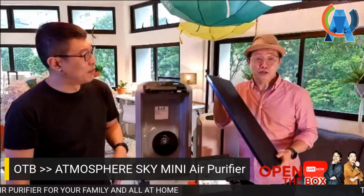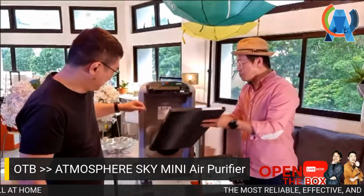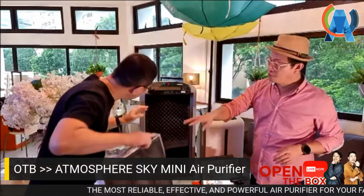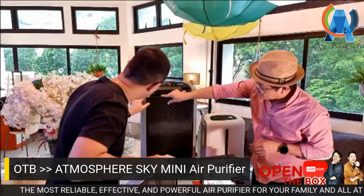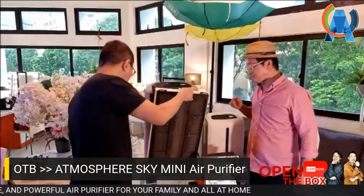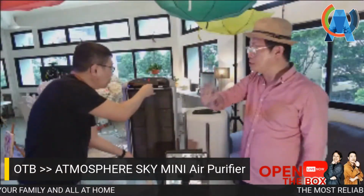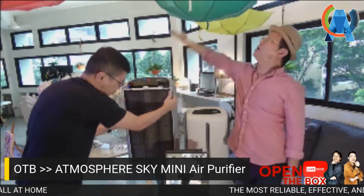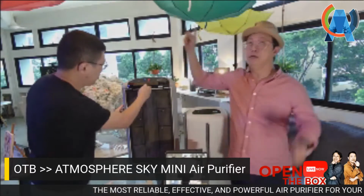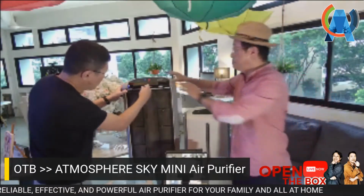Actually, even durian smell can take away, no? Okay, so this is roughly the technology. One filter, two filter, and three filter. The air will go through these three layers and then pass out from the last end, from behind. Then you pump the air through and let it go around the living space.